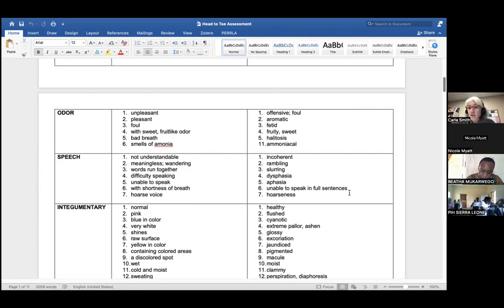If I have a patient with shortness of breath, I always like to mention if they can speak in full sentences. Because if they're having a hard time breathing and catching their breath, see how I just interrupted that? That's a big indicator of somebody's airway if they can speak fluently in a clear, full sentence. You can also note if the voice is hoarse.